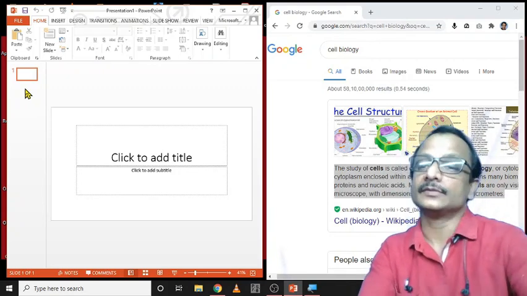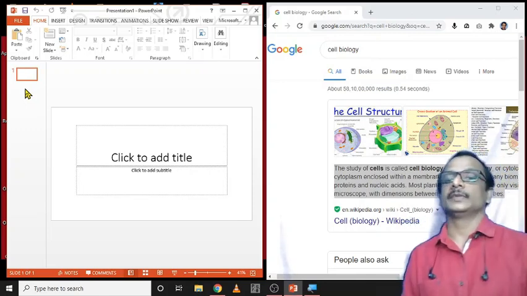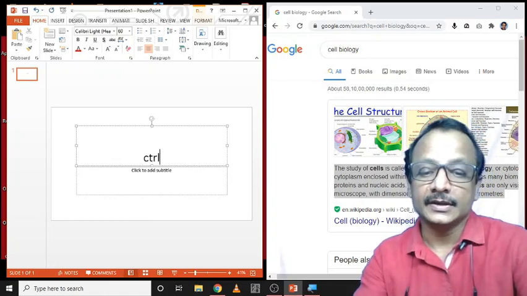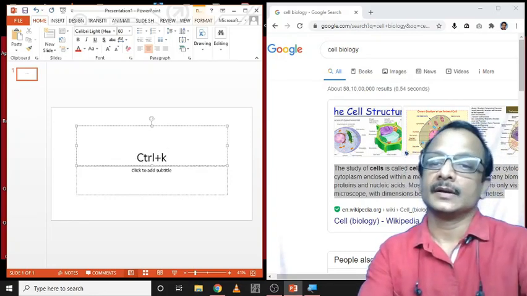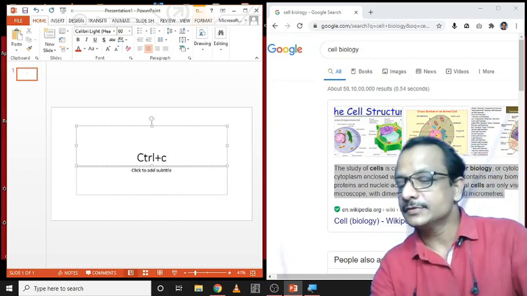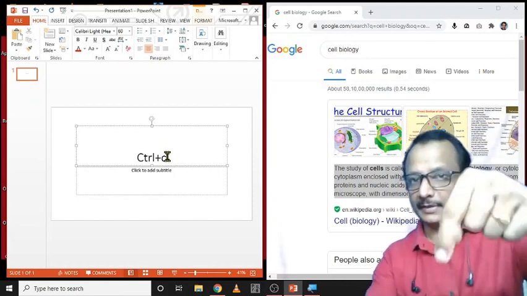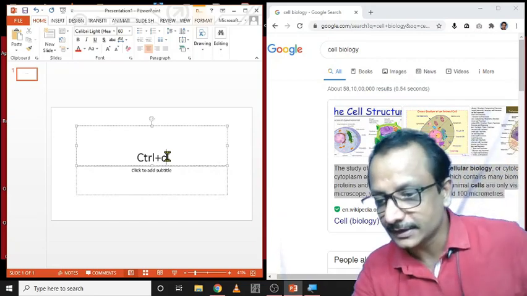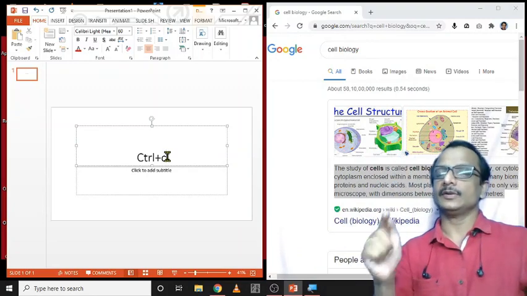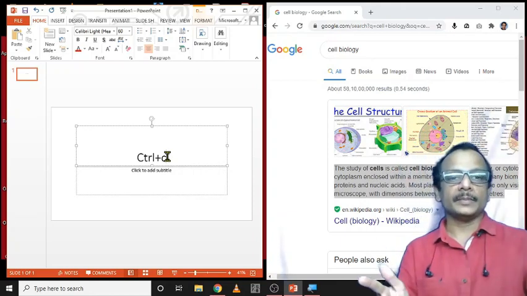Then what is the easy method to copy it? That method is known as shortcuts, and this shortcut is Control plus C. What is that? Control, CTRL, plus C key. The Control key is at the bottom left corner of the keyboard. In my laptop there is a key in the top left corner, and that key is known as Control. Press the key and simultaneously press the C key. It will copy the material.